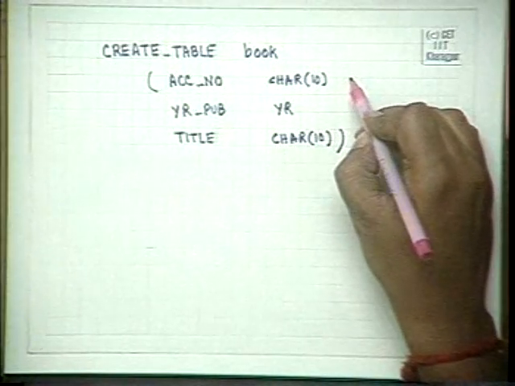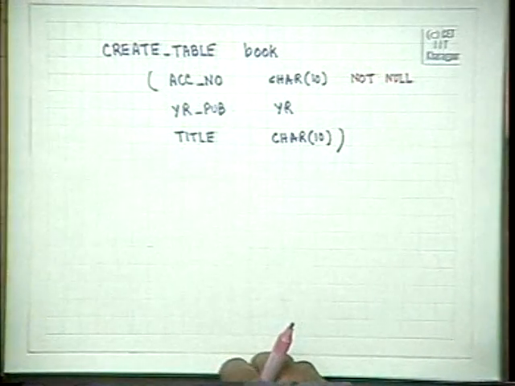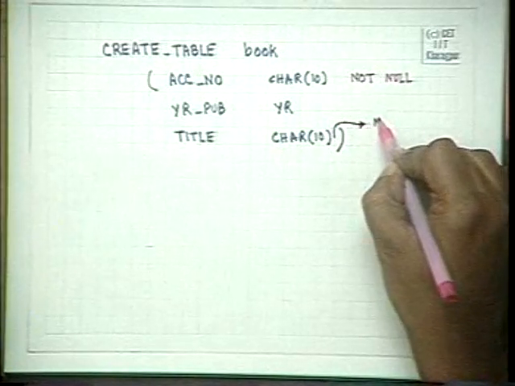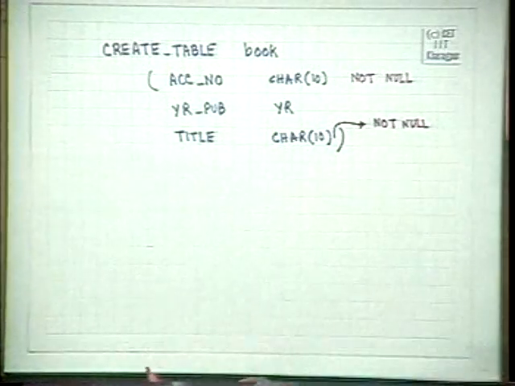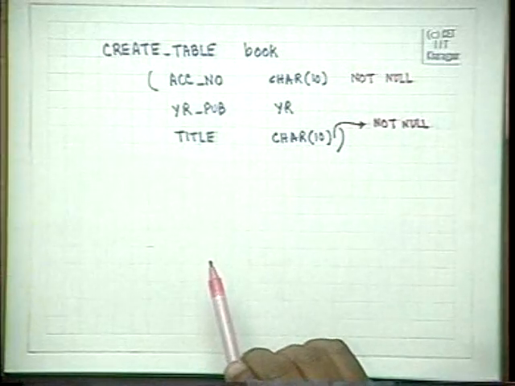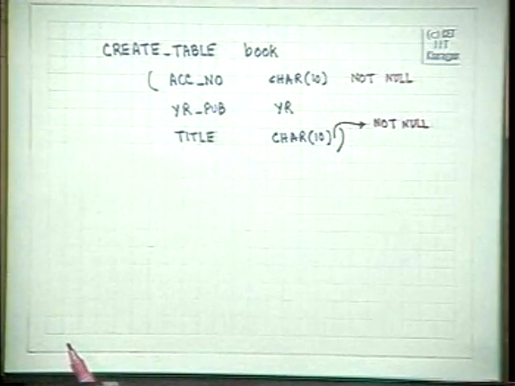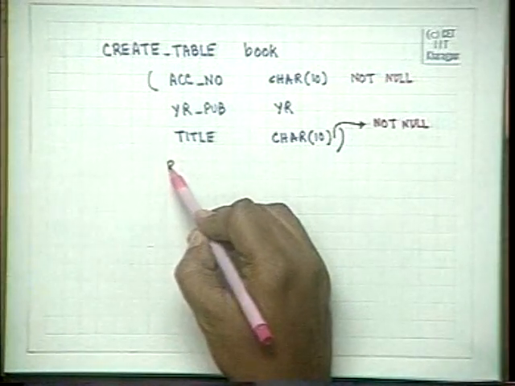Additionally, we can say that this is not null, this cannot be null. We discussed views, we discussed that some attributes may not be specified. For example, you may get a book and you may not be able to really find out the year of publication of the book. Many libraries have got old and very vague types of books where you do not have the year of publication. But obviously, accession number of the book cannot be null. Neither can the title of the book be null. Otherwise, how do you define the book itself? So maybe you will be able to say that these two fields should be non-null, and every time you insert or update any field, you will check whether these are null or not. Other than this, you will have to specify what is the primary key.